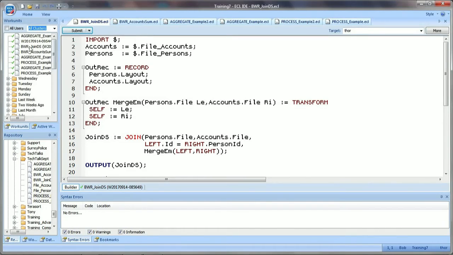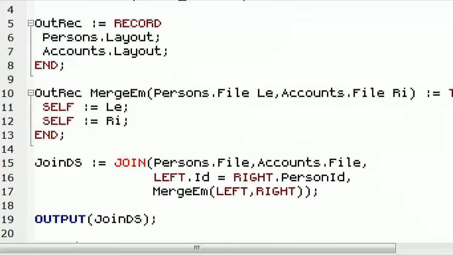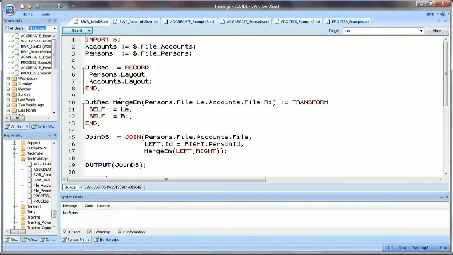Because now in this next example, I'm taking both the accounts file and the persons file, and I'm going to join them together. I'm going to make one nice big record structure of persons and accounts. And by using a join, you all know what's going to happen there. If this is a parent-child relationship and I'm looking at this link field down here on line 16, I'm going to have a number of duplicate parent records.